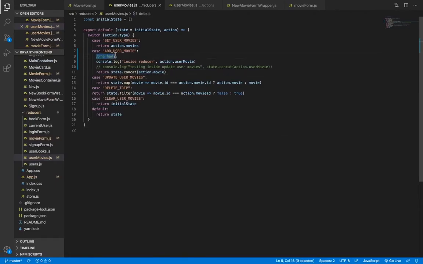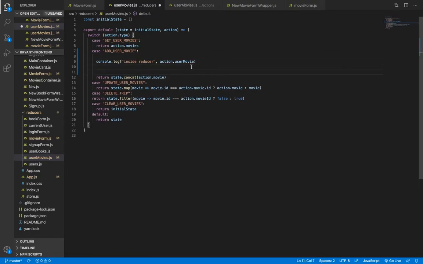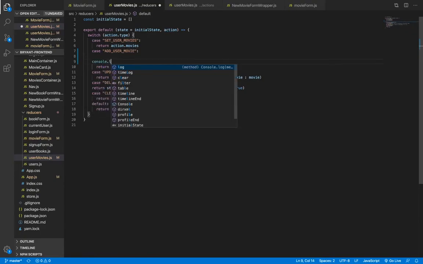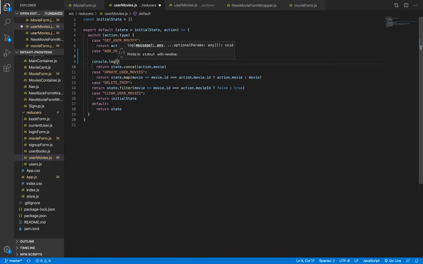So what we can do is see why that's happening in our add user movie, because basically we're adding the movie now and we want to know, this is what he originally had here, action.movie. So I want to console.log, first of all, what are we putting in there?